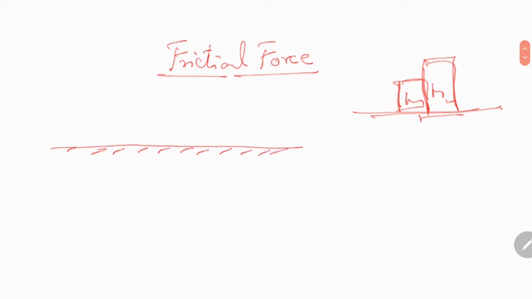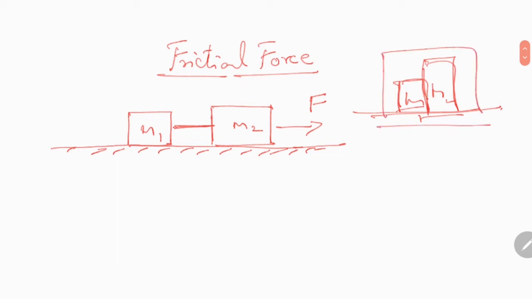but with a slight twist here. So let's now assume that this is our M1, and we have tied both the masses with a rope, and we are applying a force F, let's say, in this direction. So it is a bit different from the scenario where both the bodies were touching. And again, for convenience's sake, this is frictionless.